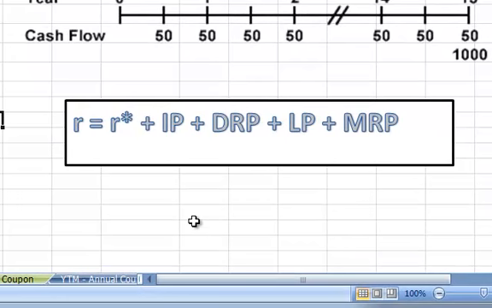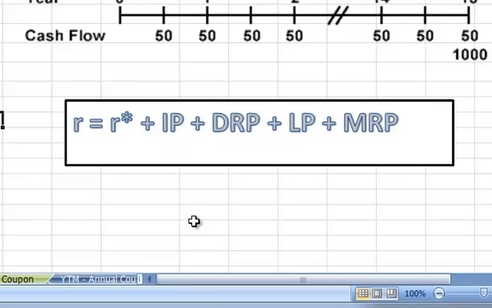Now, I previously mentioned the 2 risks of bond ownership, price and default. All bonds have price risk. As soon as a bond is issued, if the interest rates change, the seasoned bond will change value. Now, look at this equation from the chapter on interest rates. R star and IP generally make up a Treasury bill. R star is just a rate of interest in a world without inflation, and IP is the inflation premium.